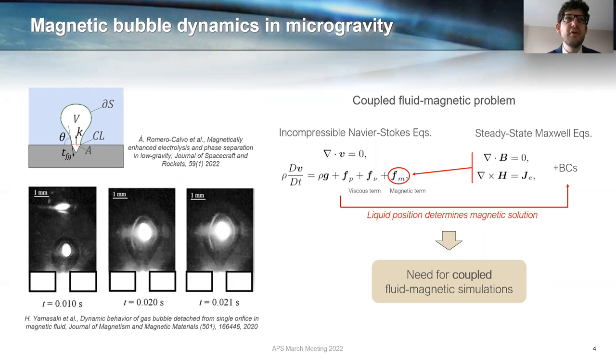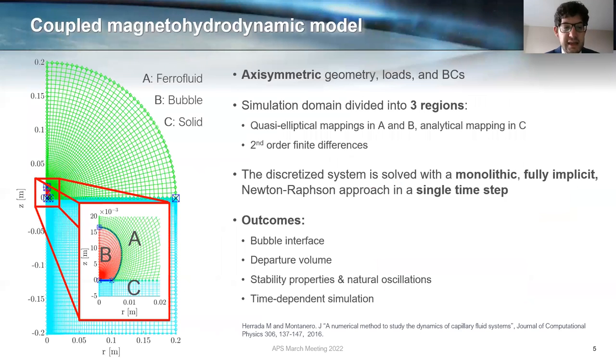And we could of course neglect the use of ferrofluids and simplify significantly our framework, but that will restrict the validity of this simulation. And we wanted to assess the full problem because it has interesting applications in other fields, like for instance, electrohydrodynamics. So we developed this numerical simulation framework, whose fundamentals are described in this paper by Professor Herrada and Montanero. And here we present the axisymmetric geometry, loads and boundary conditions.